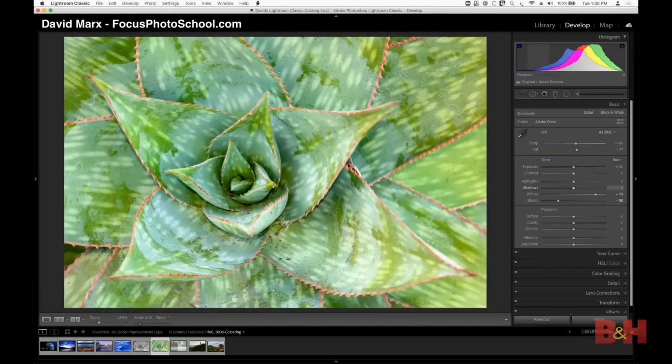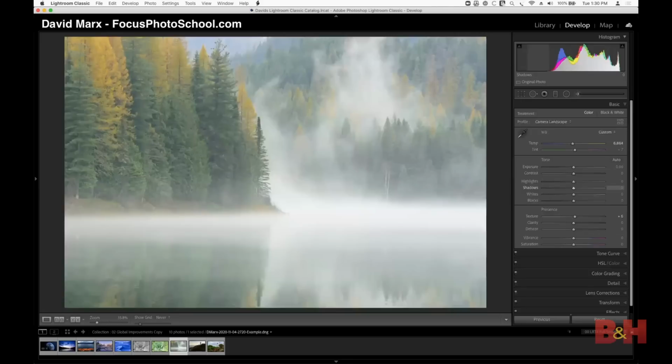Okay, so again, I know this class is on sunrise and sunset. Let's see it in action. Well, here's a beautiful foggy sunrise here in Montana. My histogram goes from like darkish gray to lightish gray, but it doesn't go from black to white. So I'm going to bring this black slider down.